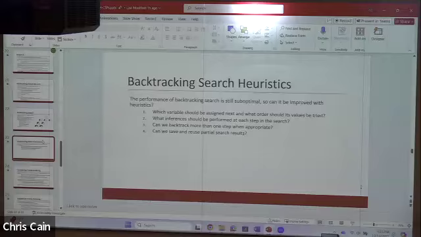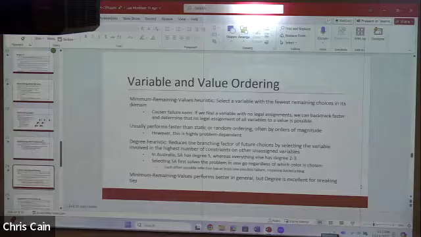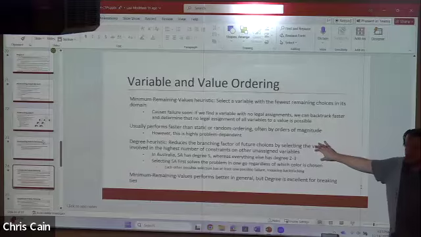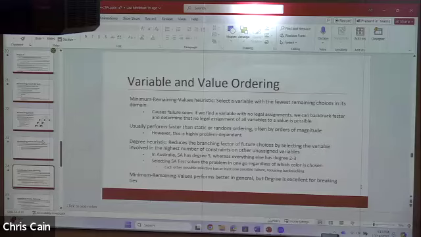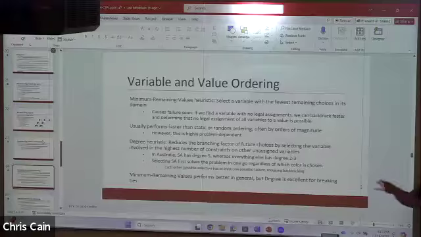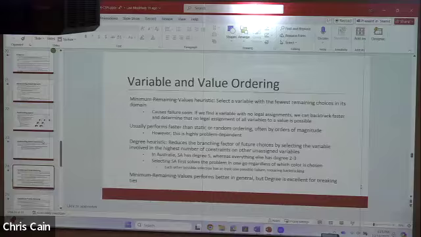So we looked at two things: which variable should be assigned next, and in which order its values should be tried. We tried to determine the difference between those two ideas. We used a couple of heuristics, minimum remaining values and degree, to select which variable to fill next in a way that reduces the space the most that it can, and or leaves open the most possibilities that it can. There was an important distinction between that.